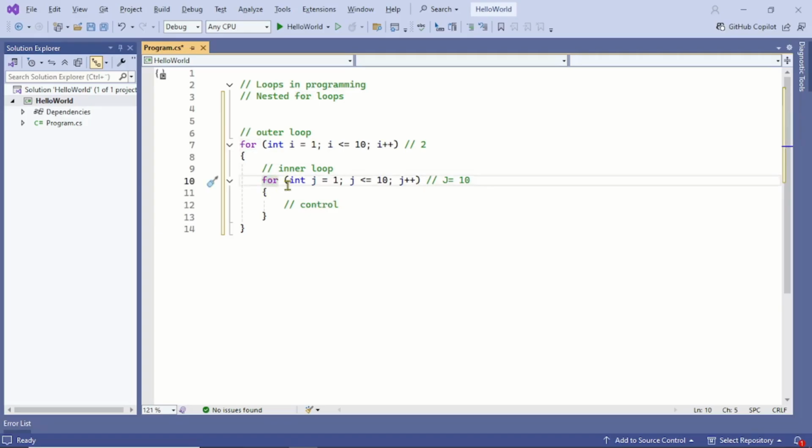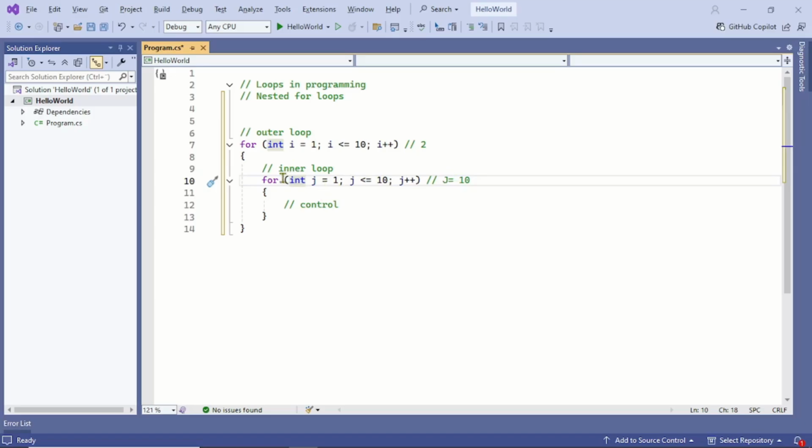And as the control finds the for loop once again, it will simply come inside this inner for loop, create this variable, and check the condition. Condition is true. The value of j is 1. 1 is less than 10. That means there will be a repetition. And once again, our control is stored in the inner for loop until the value of j becomes 10. And that also means another 10 repetitions.